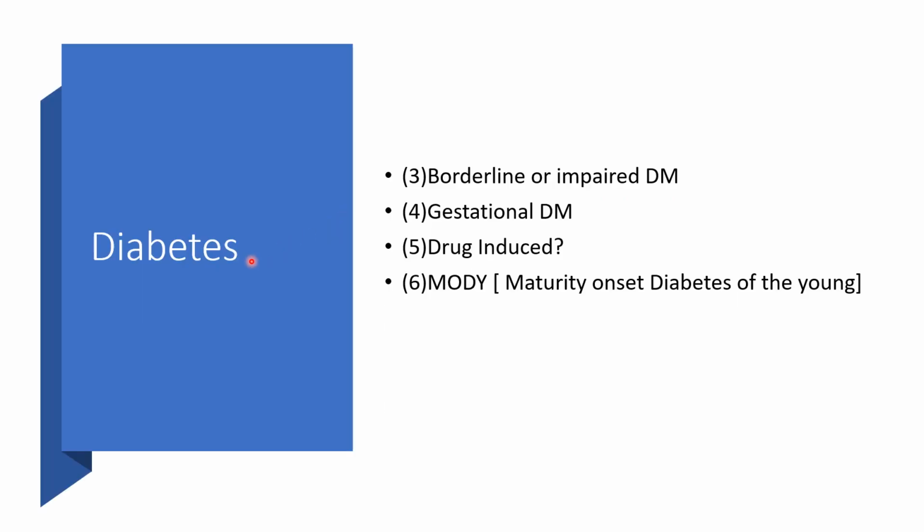Okay, the third example of diabetes mellitus will be borderline or impaired diabetes mellitus. I'll not waste your time. We'll still get more info about that later. Then gestational diabetes mellitus, pregnant women, drug induced. So you're asking me now that certain medications that some people are taking can tilt them to diabetes mellitus or can worsen it. No, don't worry. We'll get details in a bit. Then maturity onset diabetes of the young. We'll get full info in a bit.